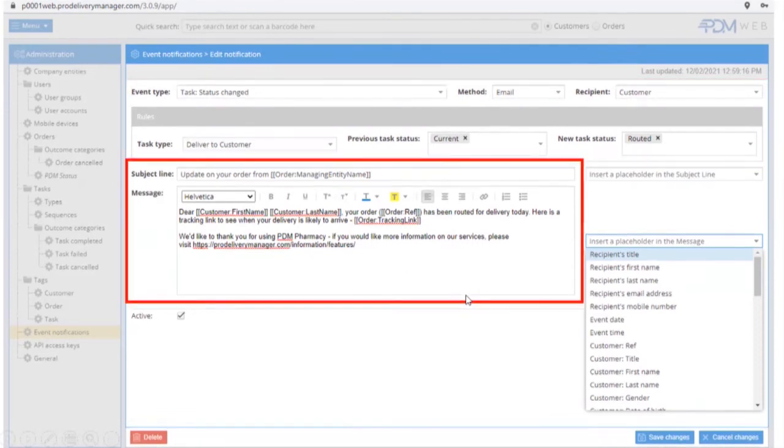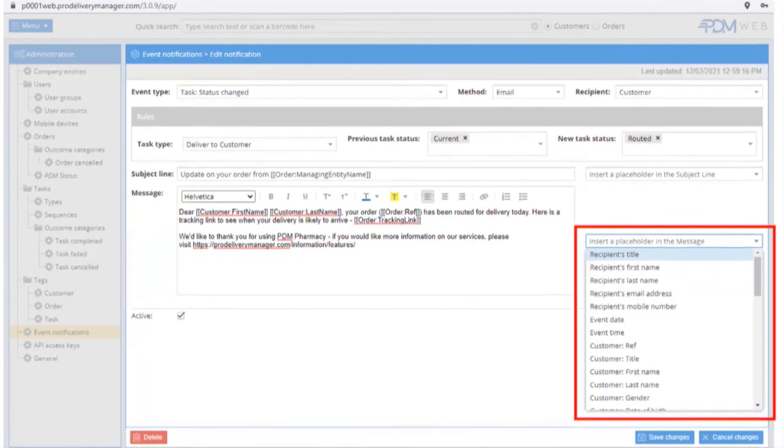And you have the ability to customize exactly what you want to say to your patient. You can add hyperlinks if you want. And also you have the ability to add bits of information such as tracking links, order reference numbers, etc. And each of these placeholders will appear in these brackets like that.